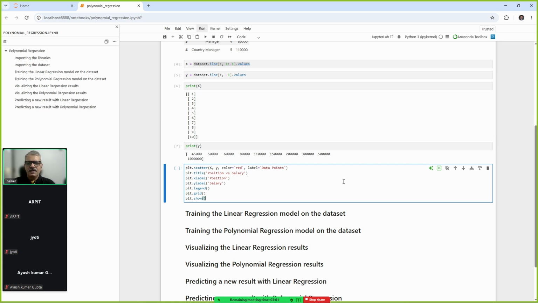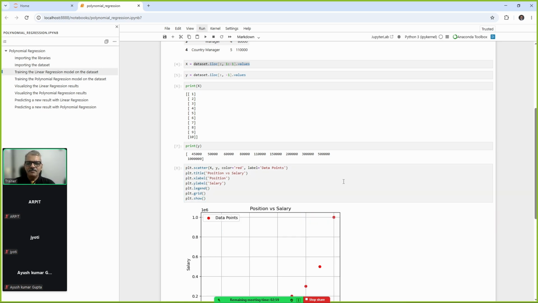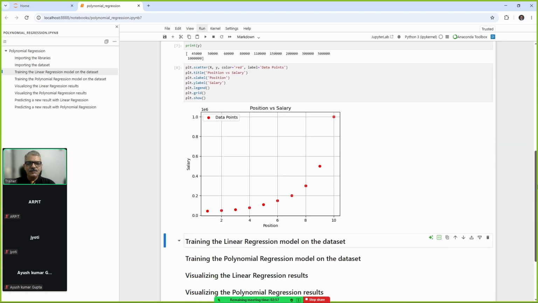Run this cell, and these are the data points. If you see, this data doesn't have a linear relationship. You can see that x and y don't have a linear relationship, so this data is showing a non-linear relationship.